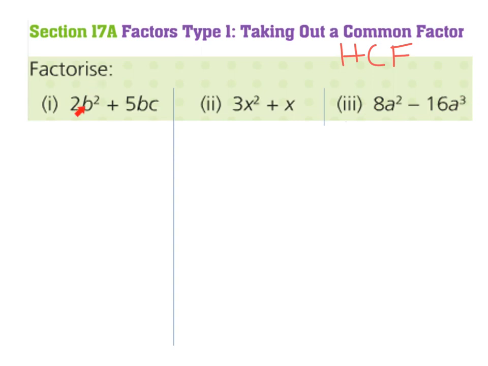So let's start off with 2b squared plus 5bc. What I like to do is whenever I see squareds or to the power of 3 or any powers at all, I like to expand the term. So I'm going to rewrite 2b squared as 2bb. I've expanded this b squared because b squared is really b multiplied by b. I'm writing down the 2 and the b's stuck together because anything stuck together in maths means multiply. The 5bc had no powers in it, so I just leave it as it is. This is a handy method to use because when you get to some tricky questions that have lots of powers, lots of terms, you can pick out easily what's common.